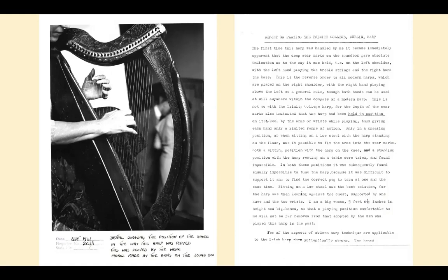This is not so with the Trinity College harp, for the depth of the wear marks also indicated that the harp had been held in position on its keel by the arms or wrists while playing, thus giving each hand only a limited range of action. Only in a kneeling position or when sitting on a low stool with the harp standing on the floor was it possible to fit the arms into the wear marks. Both a sitting position with the harp on the knee and a standing position with the harp resting on a table were tried and found impossible.